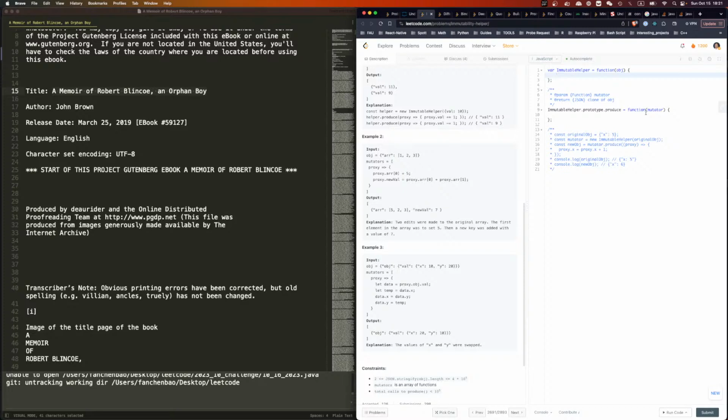So in immutable helper, I need copy. Can I also define, let's say, copy?